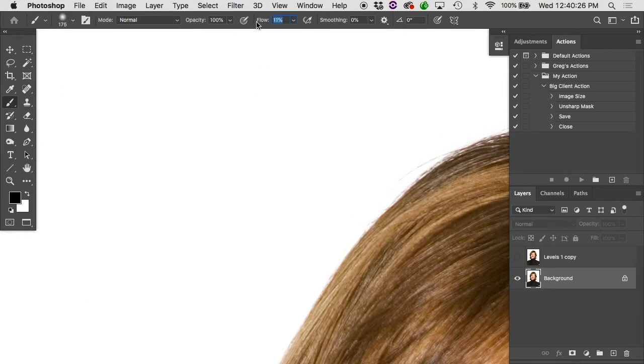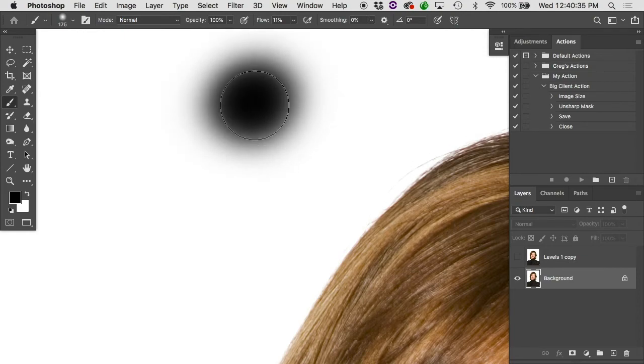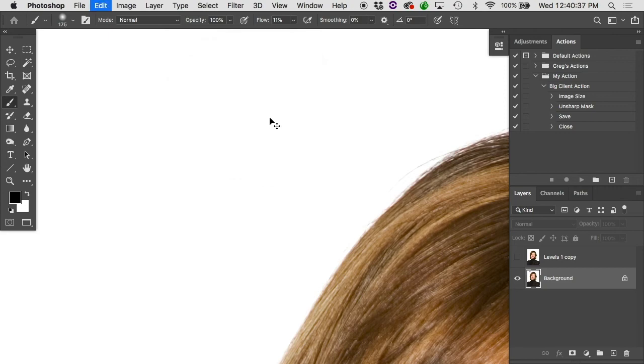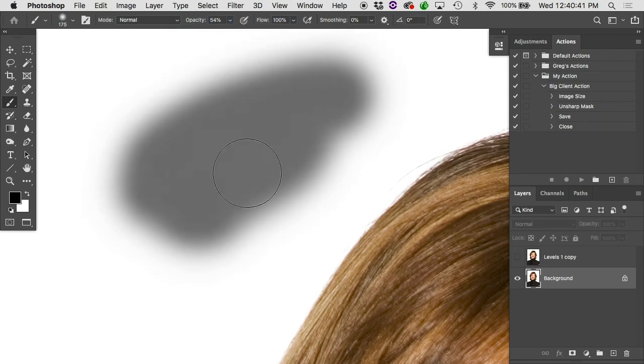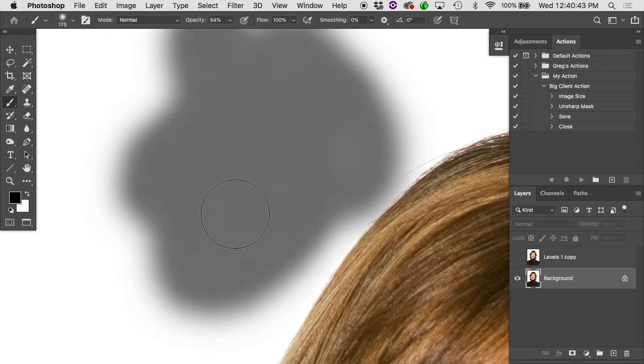So some people prefer using flow. It's almost like an airbrush. When you start painting, it starts spraying paint out. If you hold it in one spot, it's going to eventually reach 100%. I mean, if it was actual paint, it would start dribbling down the wall. But the thing about the opacity, it will never reach anything beyond what your opacity is, no matter how long you keep rubbing around. So that's the difference between opacity and flow.